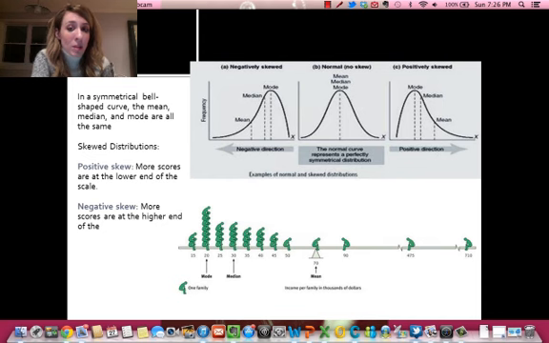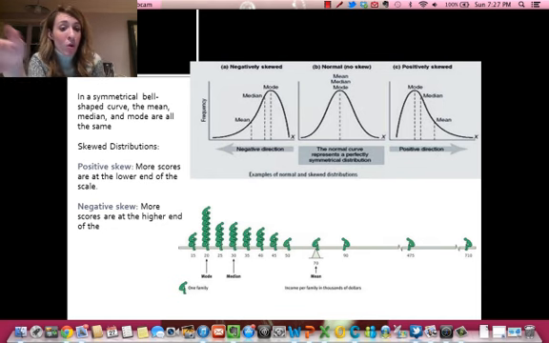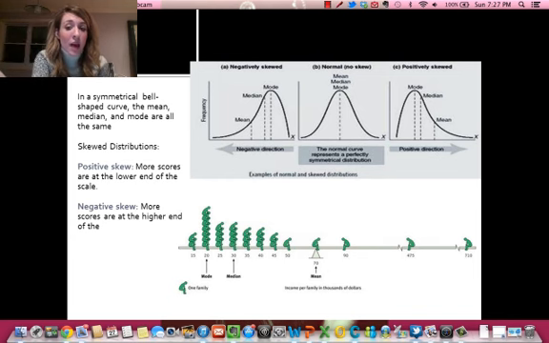So if you look at this, these are different graphs. And if you look at them, distributions can be skewed. For example, they can either have a lot of more results at the lower end of the scale and they're positive, more results at the higher end of the scale, and those are negative. And I know that sounds kind of counterintuitive, so we'll talk about that more in class. But what I want you to know about this is that if you look at this chart down here, this is the income per family in thousands of dollars.